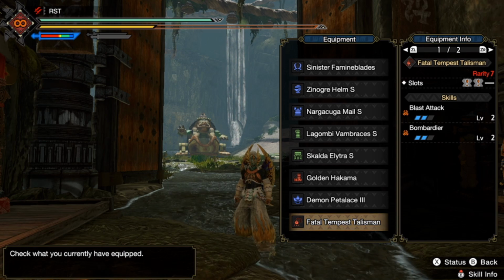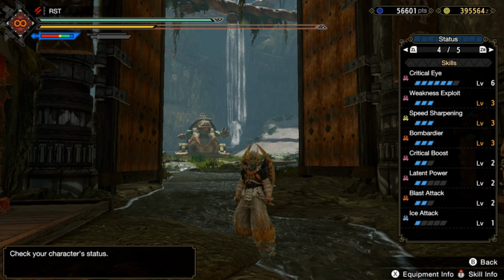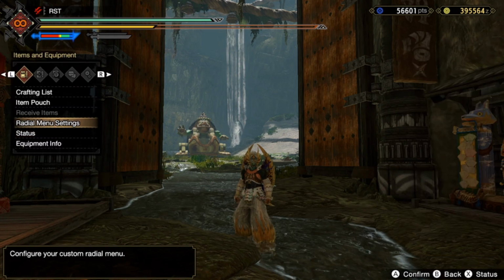Now, as you can see, this is my talisman. I got pretty lucky on it. It's a Blast Attack 2 with two level 1 slots, so that's what we're going to end up using for that. For the total skills, we have Critical Eye 6, Weakness Exploit 3, Speed Sharpening 3, Bombardier 3, Critical Boost 2, Blast Attack, Recovery Speed, Stun Resistance, and Flinch Free. I'm just touching on the ones again that we are focusing on. All those other ones are just byproducts.